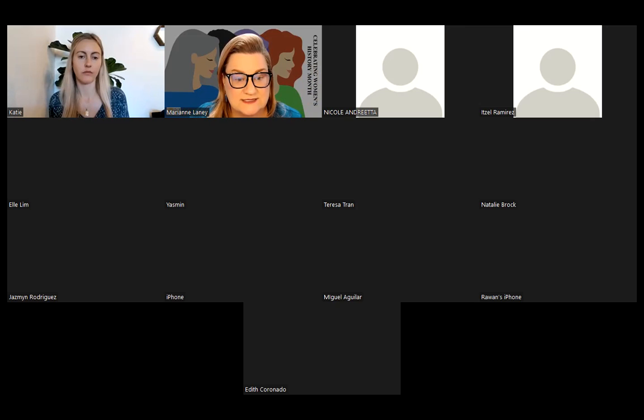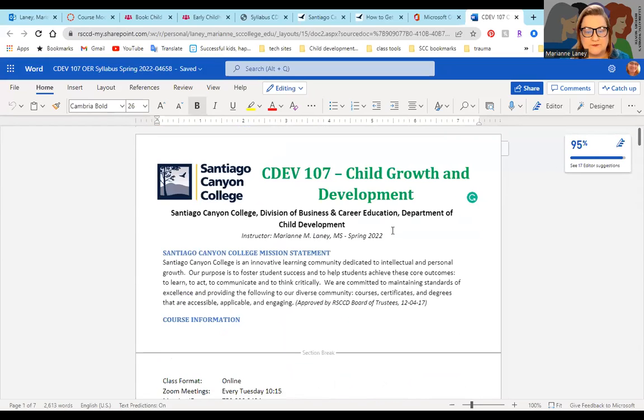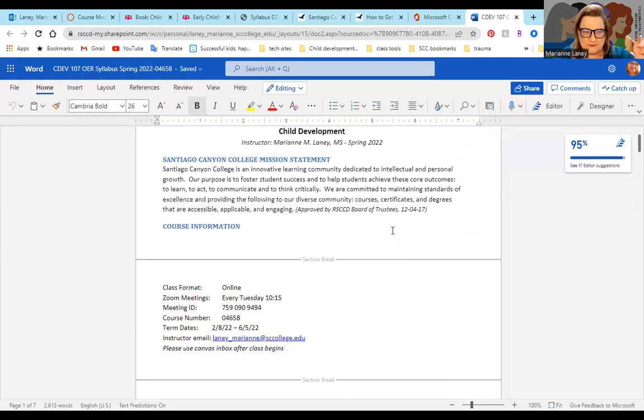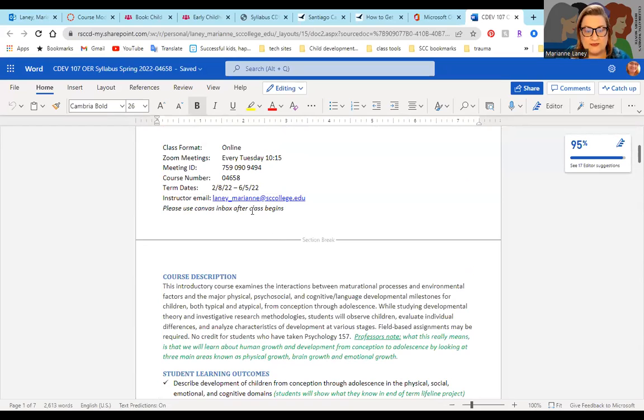Okay, so let me share this syllabus. This is the calendar. Well, let's start at the top. The formatting is a little funky because I'm in online Office 365, but it looks nice and pretty when you download it. All syllabi have to have the mission statement and the class information. The best way to get a hold of me is through the Canvas inbox or Pronto now that class has started. I know a lot of times people email me, but here's the trick. If you email me in Canvas, it goes to my email and Canvas. So wherever I'm at, I get it.